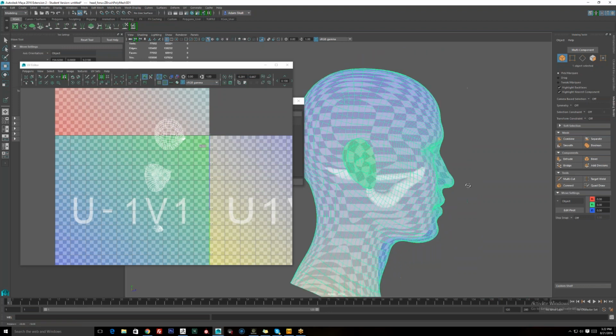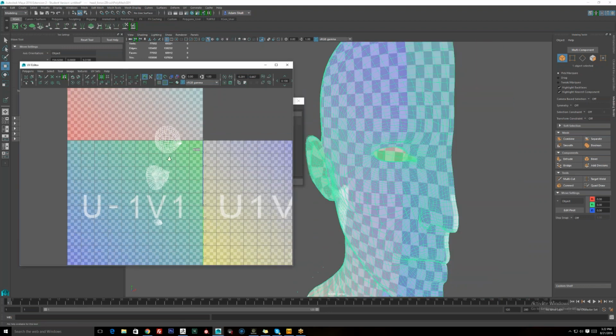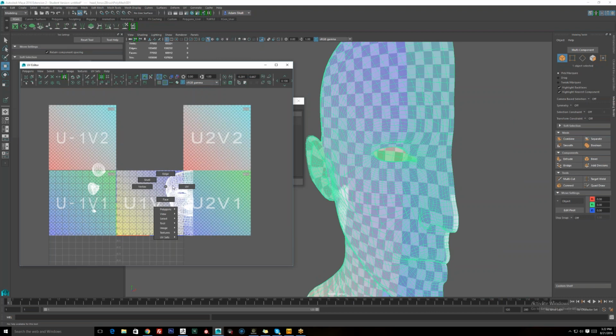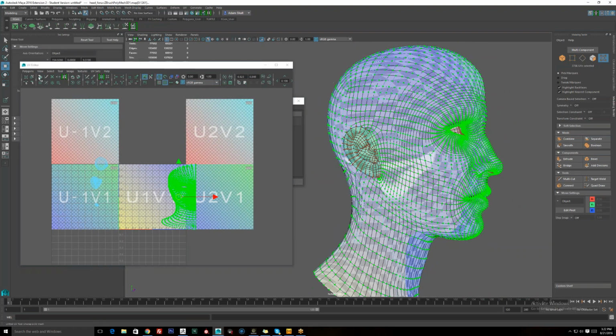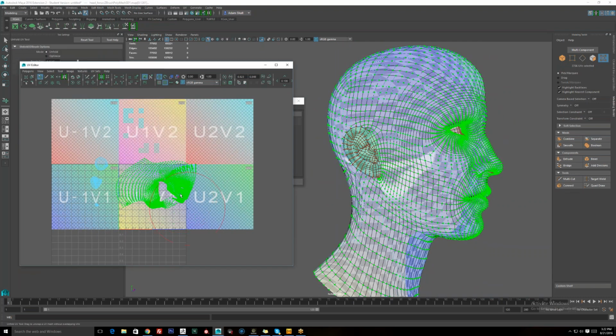So I'll do a little bit of these UVs here, and then I'll try, we've got 40 minutes still, so we should be able to get pretty far. UVs normally for a head like this would take me a while. It'd take me like an afternoon to get them really good.